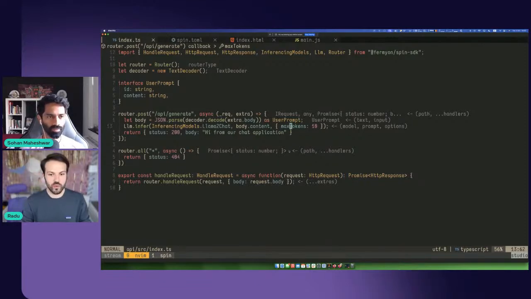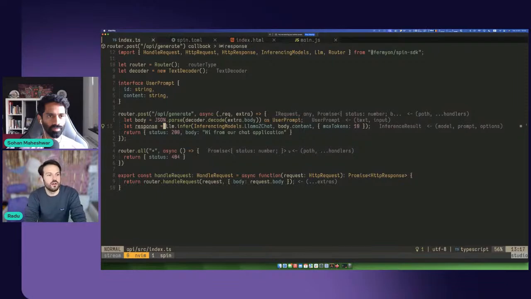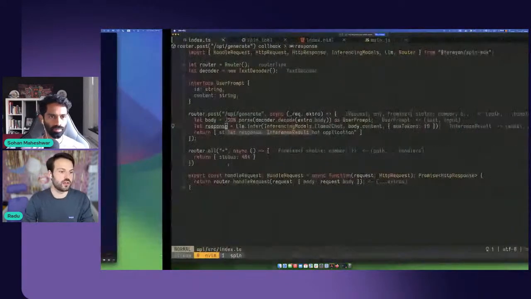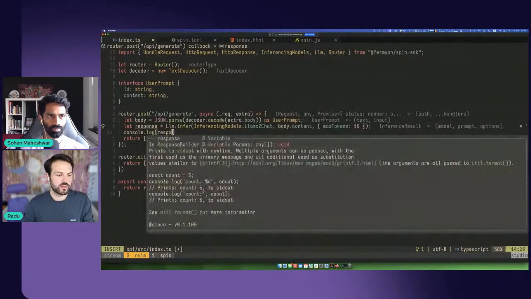And so this one should be able to let response equal this inference result, and then let's log it for now. Console.log response.